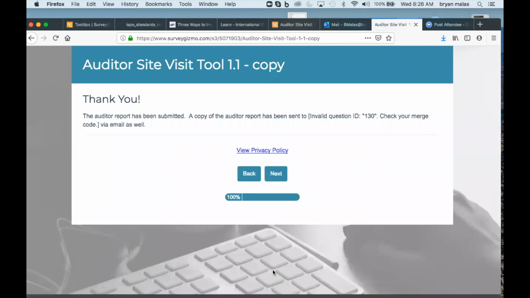Next, and I have just completed the auditor site visit report.